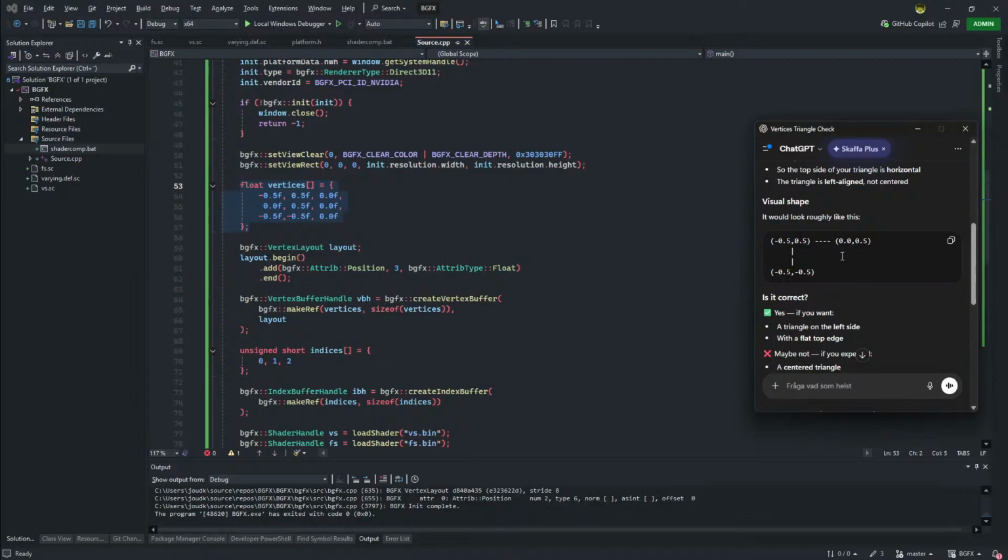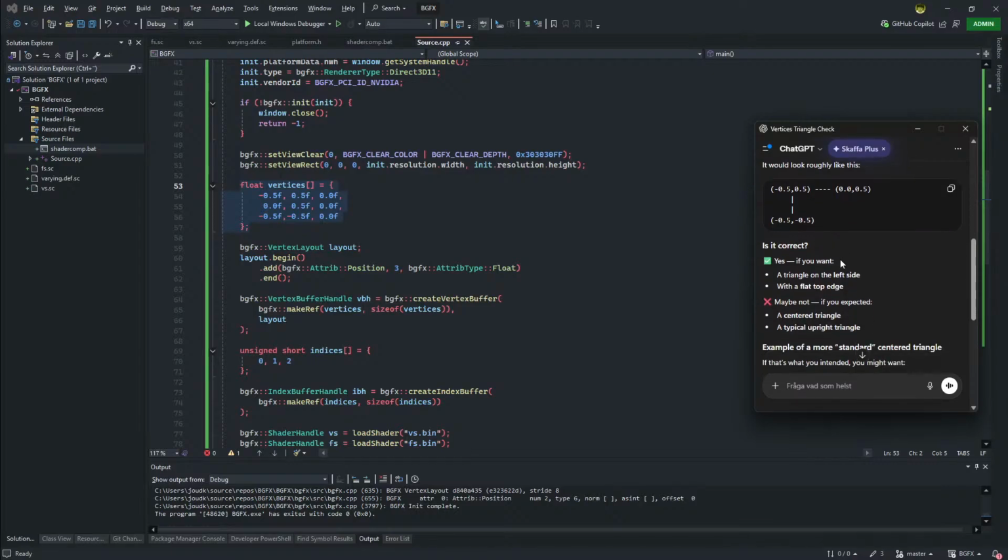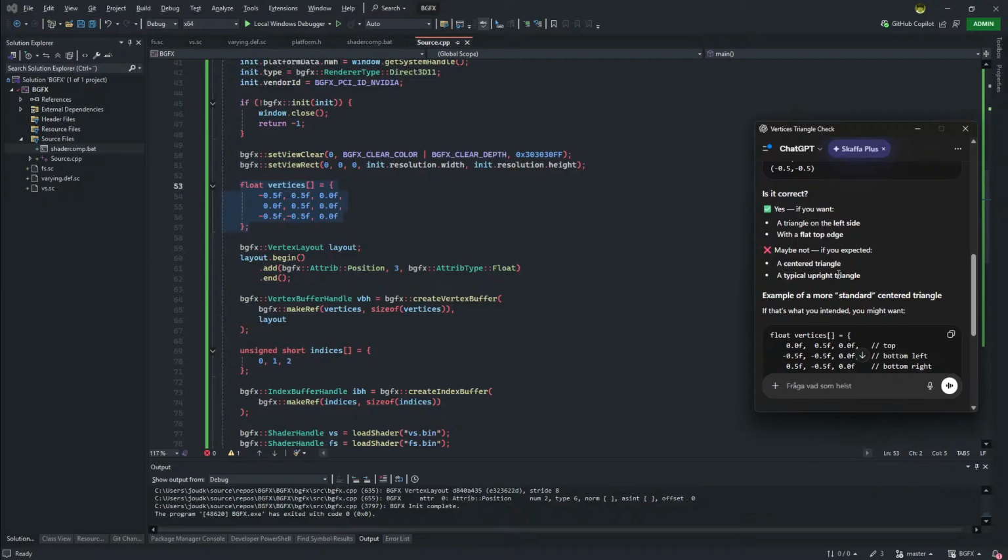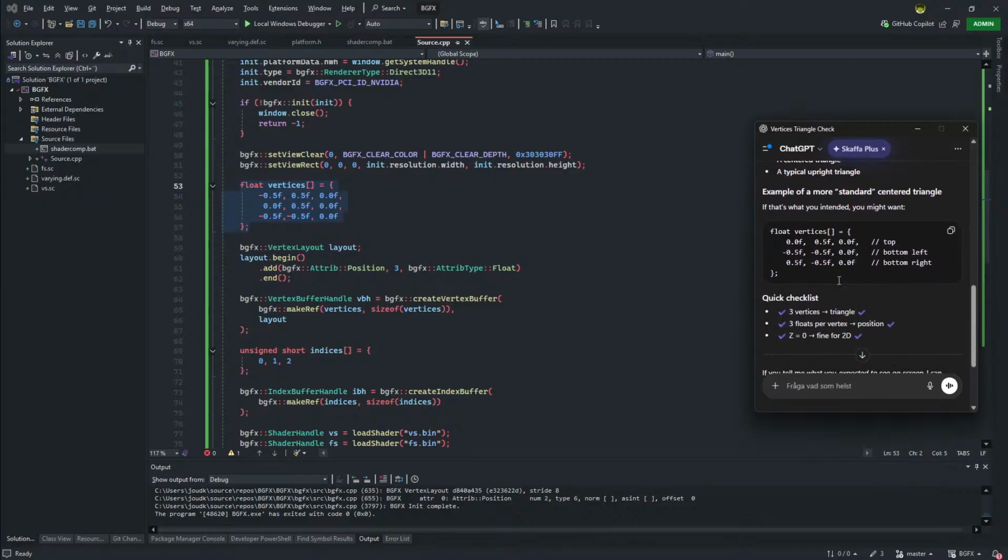Oh, maybe it should be like this: 0.0f, 0.5f, negative 0.5f.